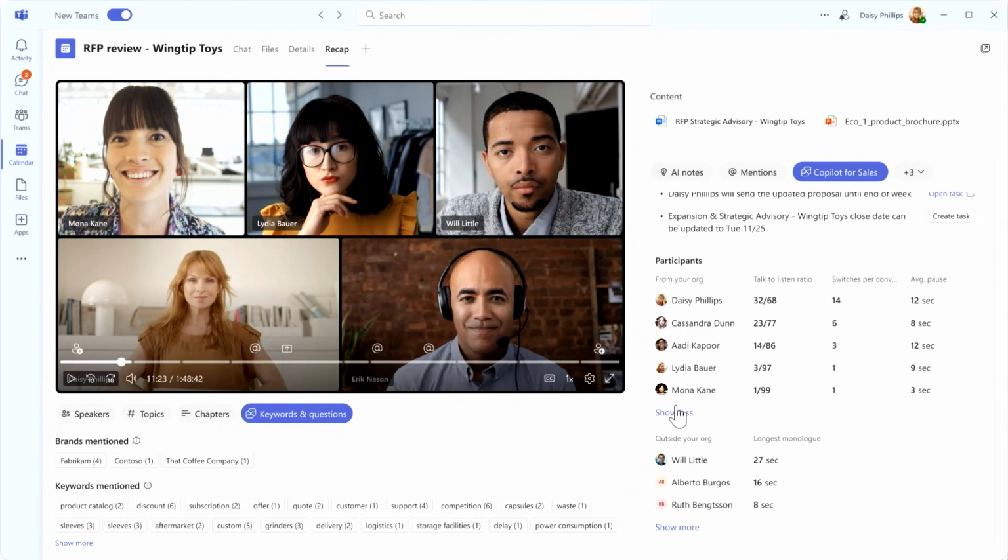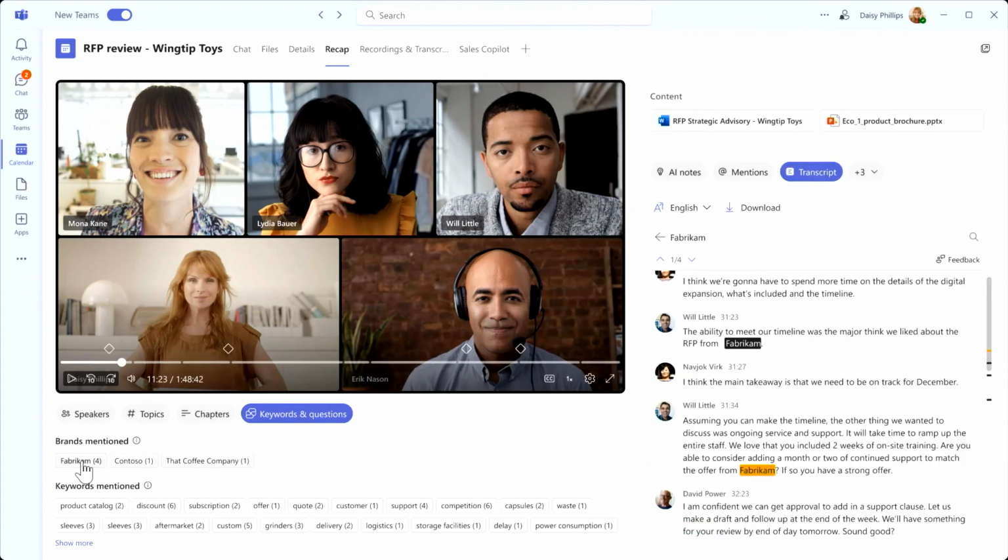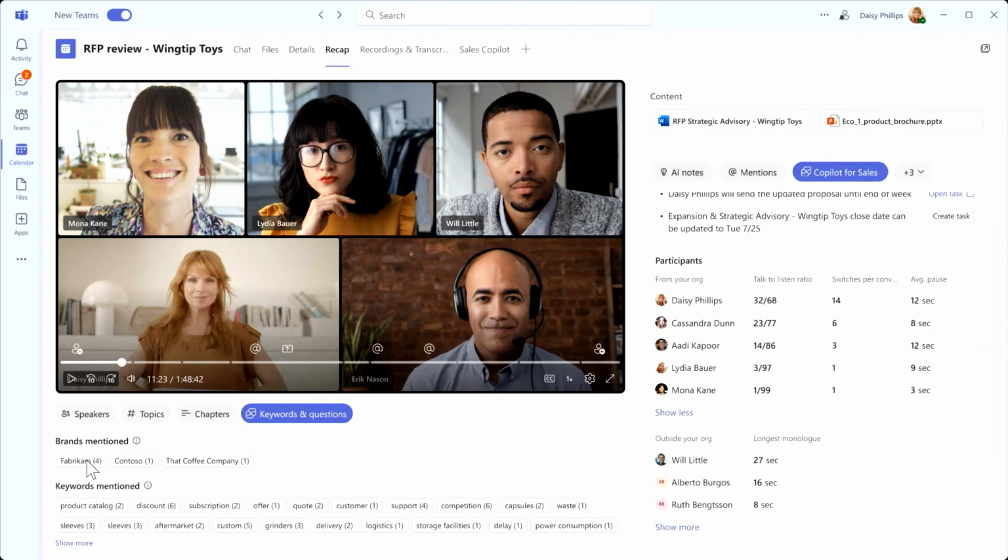We also look at the individual performance within that conversation, the talk-to-listen ratio, and surface unique things like keywords. And in this case, a brand mention. I might want to be interested in staying on top of what's being said about Fabrikam, so I can see exactly where in the conversation that happened and review that talk track and understand exactly what we talked about to make sure I understand everything we hit in this meeting and deliver an effective presentation back to the customer and wrap up all those action items.